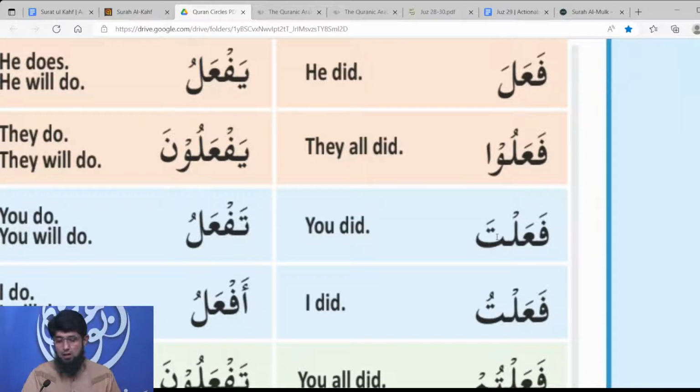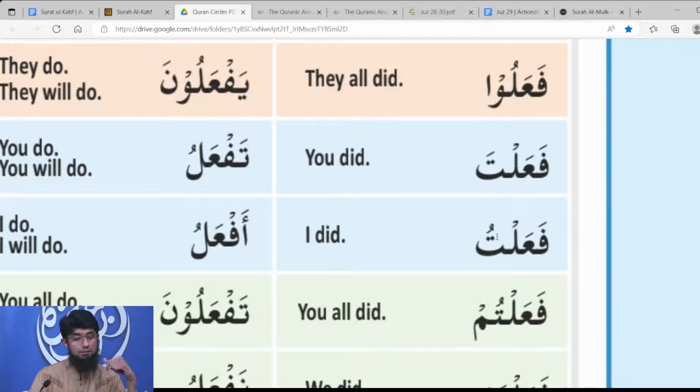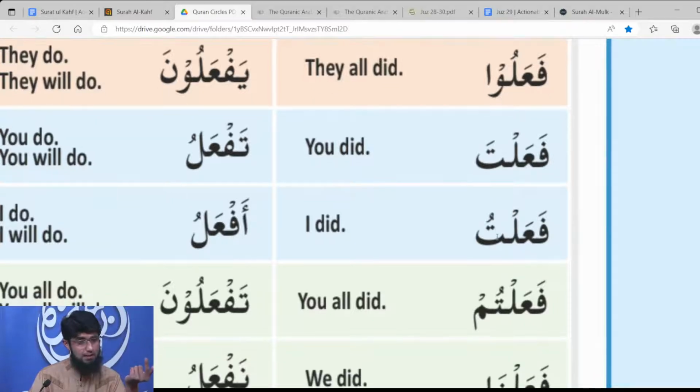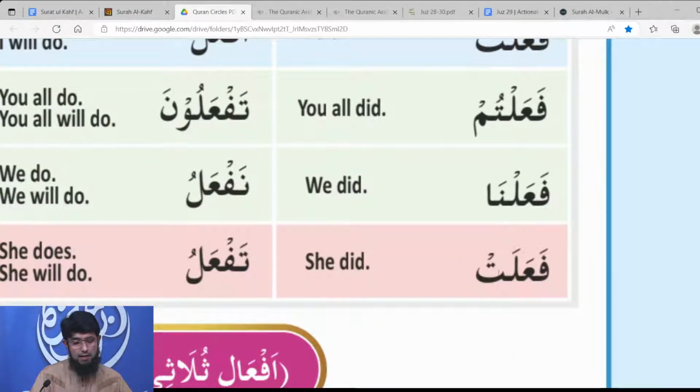Okay, an example, can we please avoid some disturbance there? It's really becoming distracting. Fa'alta, so example would be an'amta. Remember, اهدنا الصراط المستقيم صراط الذين أنعمت, the ones that you have favored. Fa'altu, I did. Example would be tawakkaltu, I have put my trust, I have relied upon Allah. Tawakkaltu ala Allah, right? Fa'altum, you all did. Fa'alna, we did. And if you have a ta sakin, then that means she did.